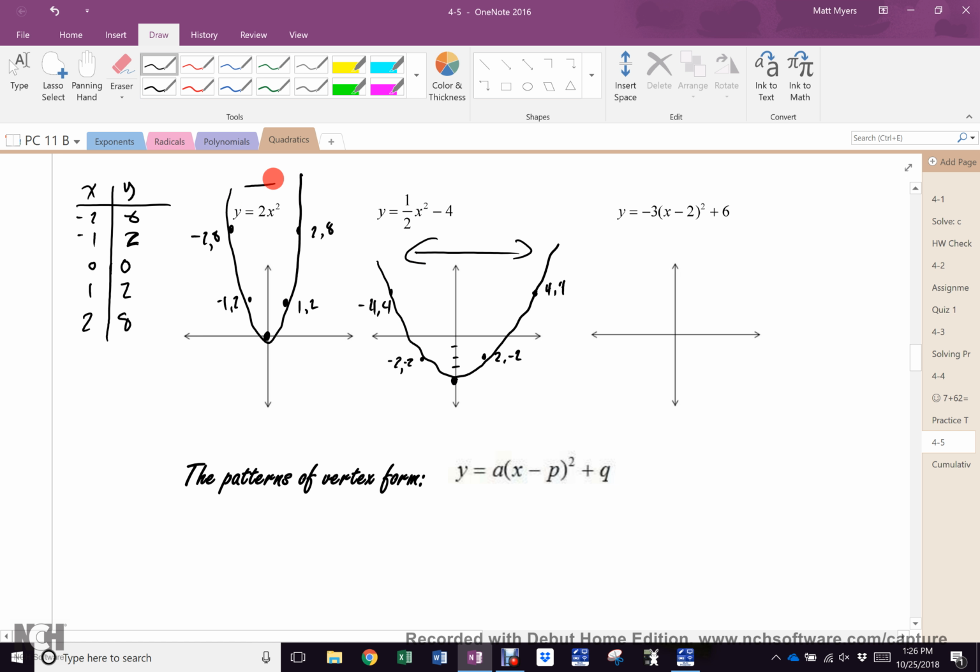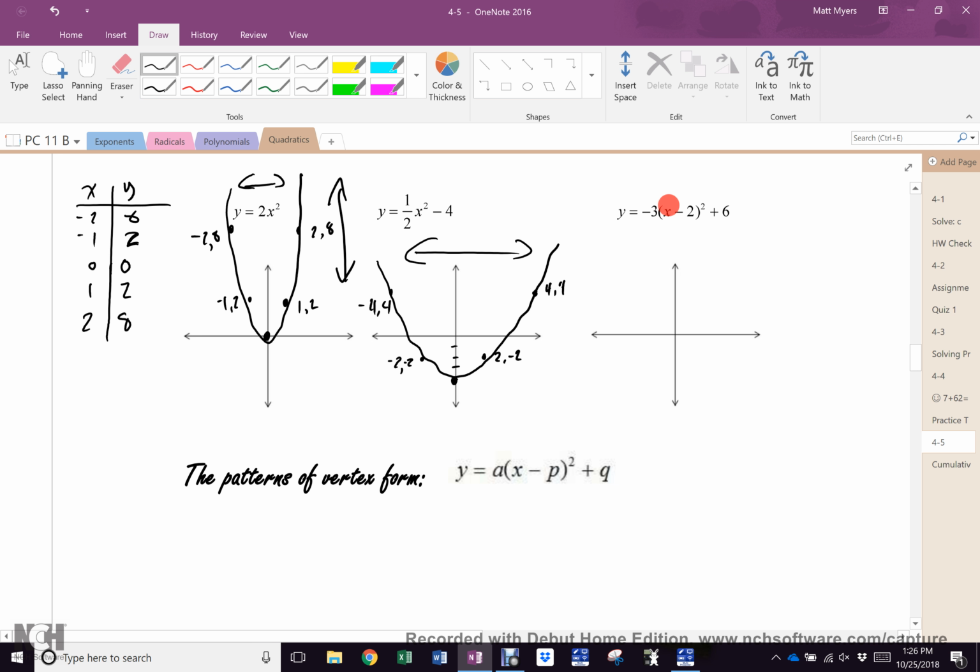It shrinks this way because it stretches this way. Does everybody understand? So now you've been exposed to everything that can happen to a parabola. You've been exposed to how the vertex moves on the x-axis, how a vertex moves on the y-axis, stretching or widening the parabola, and a positive and a negative number.